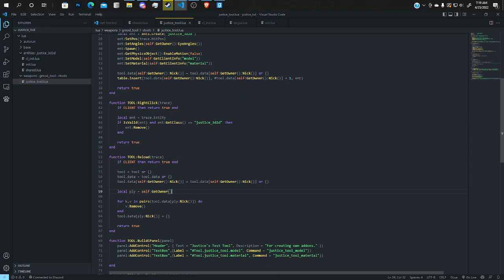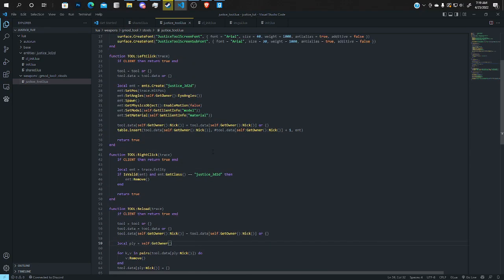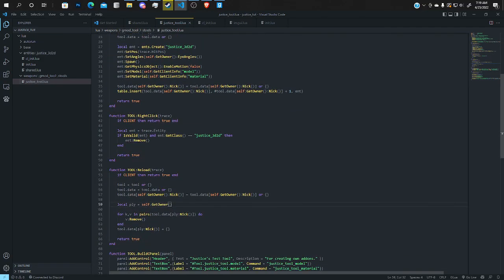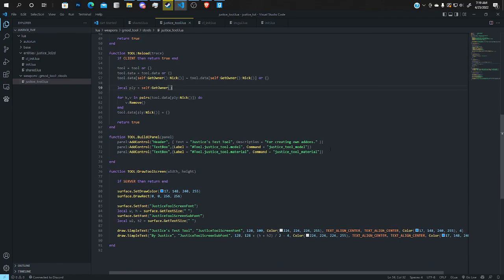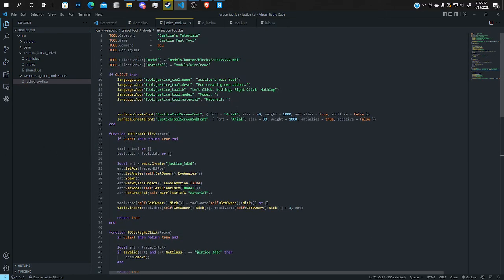This should be easy enough to follow along. It's kind of hard to explain how these work, but if you know Lua a little bit, this shouldn't be too hard for you. I mean, it's just an example on how STOOLS will work. Teaches you how to use the convars. If you go on the wiki, there's more controls you can use, like sliders and stuff like that to get int values.